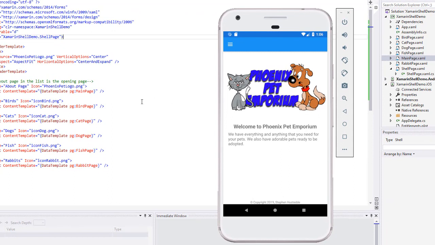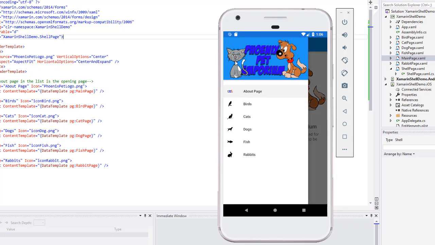There's my startup page. It's the first page of my flyout menu, which is the Phoenix Pet logo. And then in our flyout, I'm getting my header, which is the logo. It did take that icon, this huge file, and reduce it way down in size. It's not really viewable or meaningful, that really small view. So I might want to add another icon in here. But let's test the other flyout items.